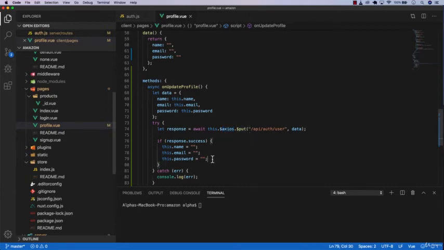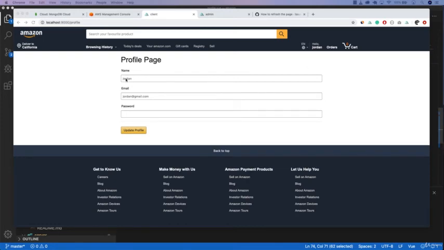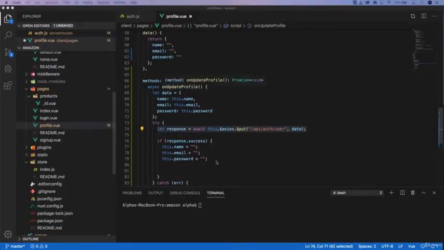Finally, we have to refetch the user's data so we can update the current data with the new one in the database. For example, if we call this API, our user's data will be changed and we'll have the new set of data, but how are we going to map the data back to Jordan and email? Let's say we change this to a different email. If we click update profile, it will just reflect in the database, but on the front end, it won't be reflected. So how do we fix that? The auth library has a really good function. You type await this.$auth.fetchUser.